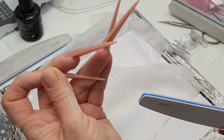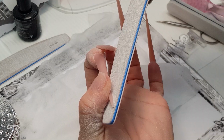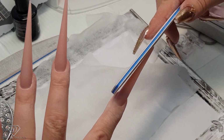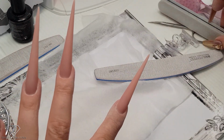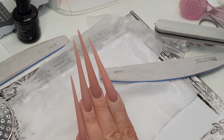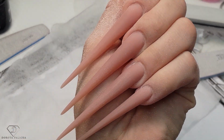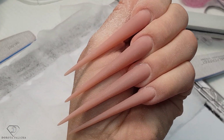And this is almost like peeling a carrot. You want to be very gentle. That's better. Yeah, so we've got a beautiful set of those stiletto. Oh, that looks nice this way. Of those stiletto nails.